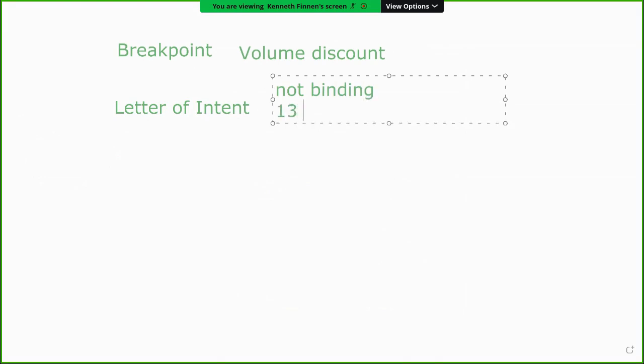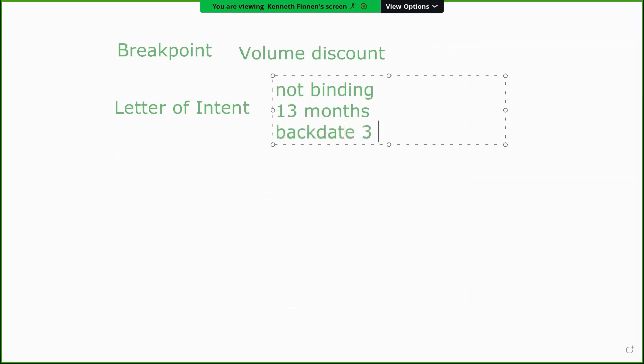They last a max of 13 months. And you can backdate 3 months. 90 days, 3 months, right? So, but if you go back 90 days, then you can only go forward 10. It's 13 months. It's not 13 months from today. It's 13 months total. So if you backdate, it brings the maturity date further. I got that question. You got one of those? Got that one. Yep. Good.